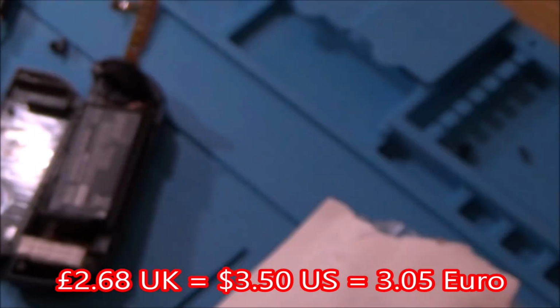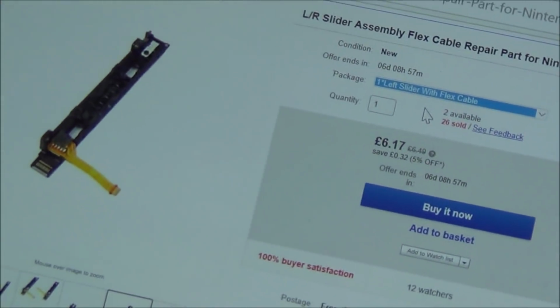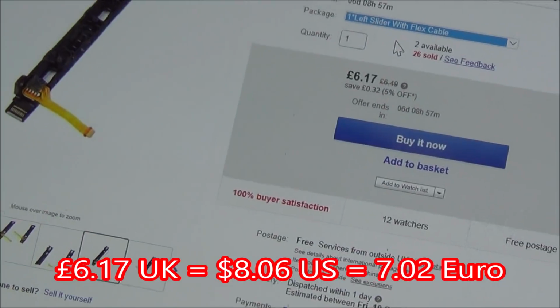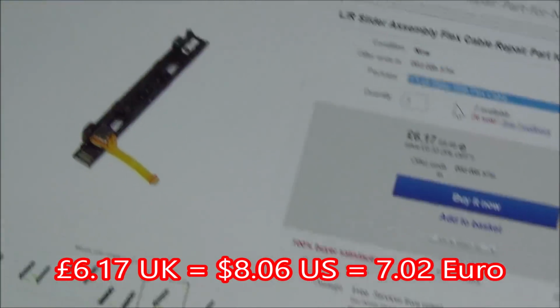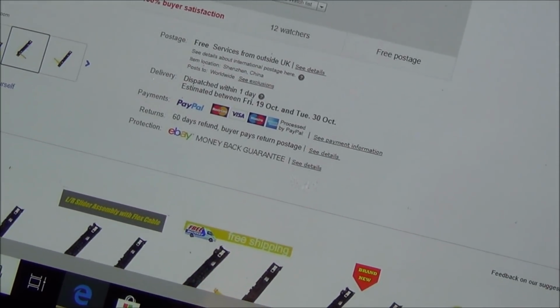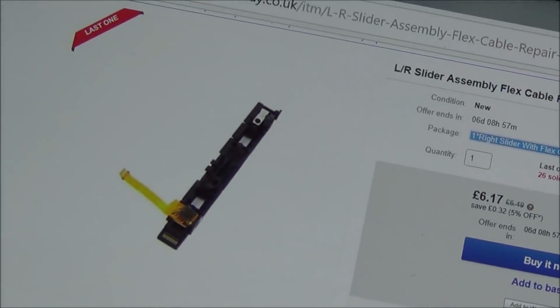But let me show you that slider assembly. Right, so this is the left slider assembly here, and this one costs £6.17, and that was including free postage. And you've got to make sure you buy the correct one. So this is the left one because it's for the left Joy-Con. If you want to see the right one, you just click up here, go to the right slider with flex cable, and you can see it's the opposite way round.